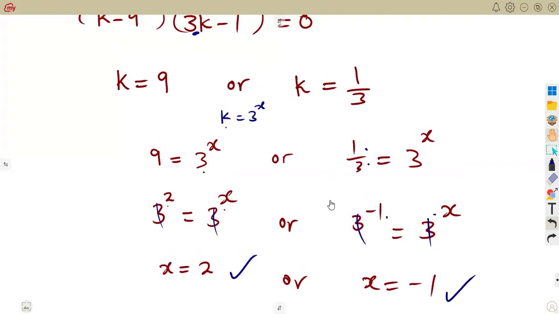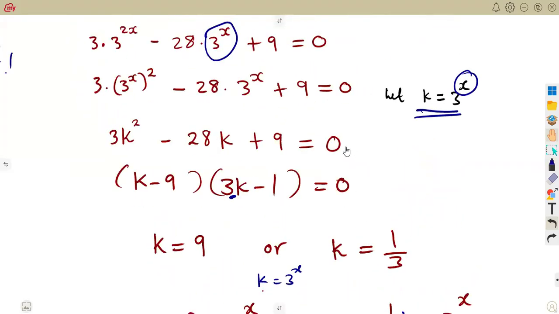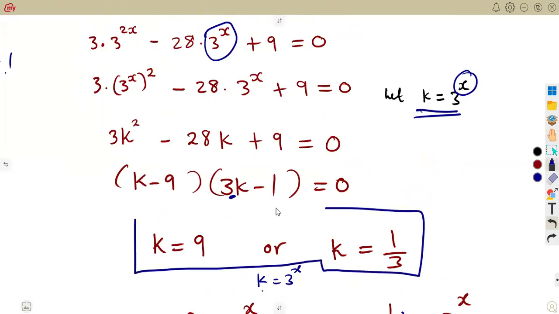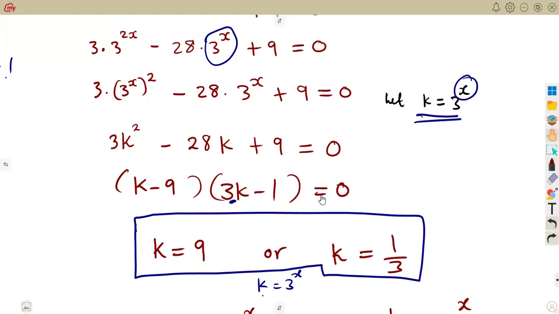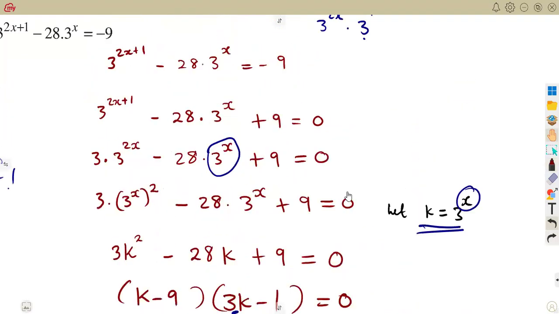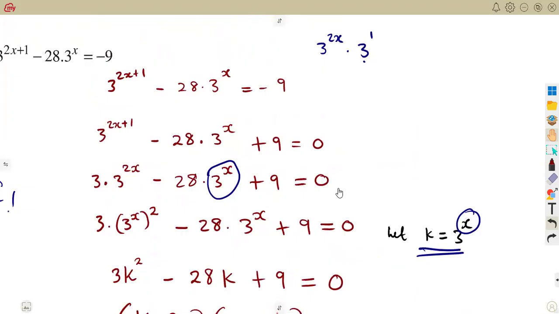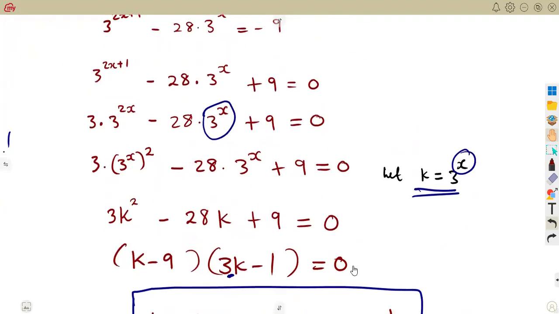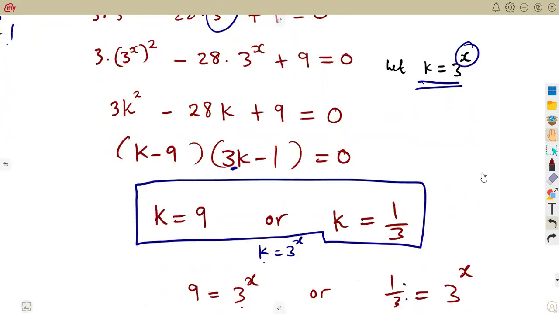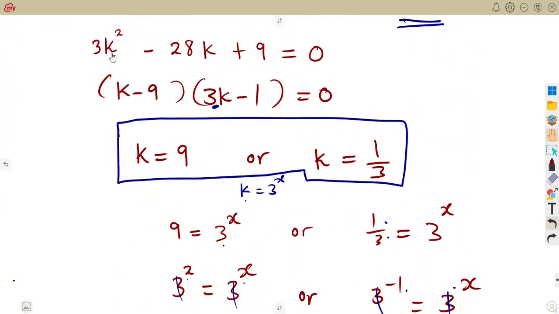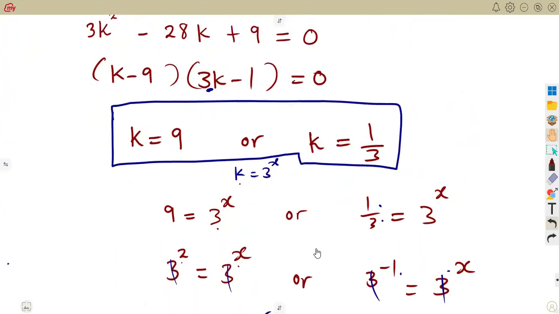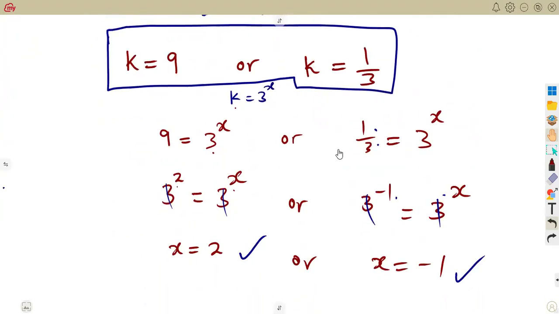So that's how these questions will be given. You introduce the k. This part is something that we introduce, so we are supposed to get rid of it so that we solve exactly for the x that you're being given. Let's just try to revise as many questions as we can. As we can see, these questions can be given differently. And this part, the factorization, is supposed to be in your hands, how to factorize these and solve later on. So let's revise, guys, as much as we can till we meet again.